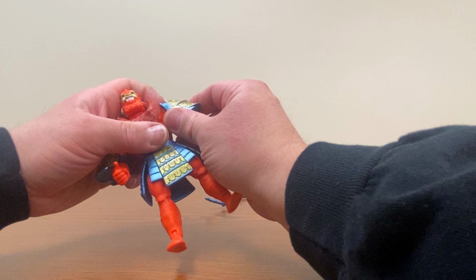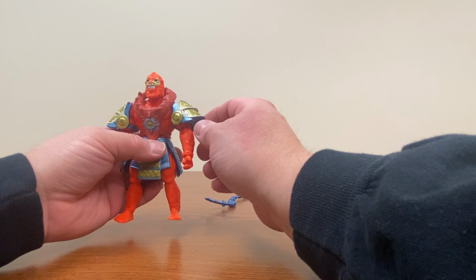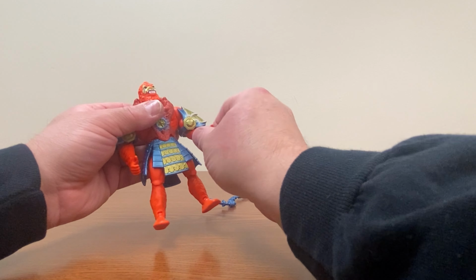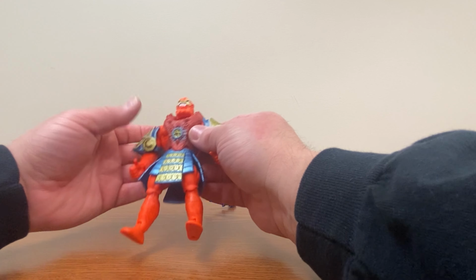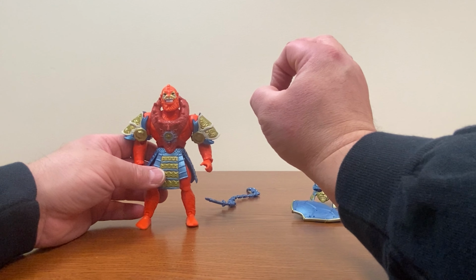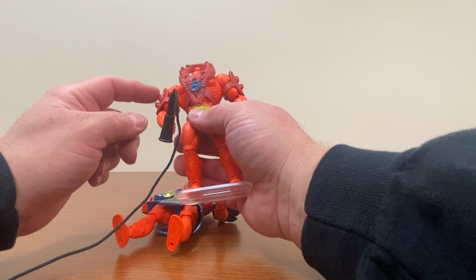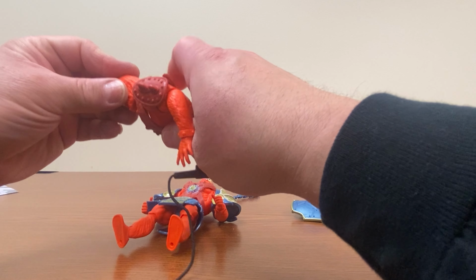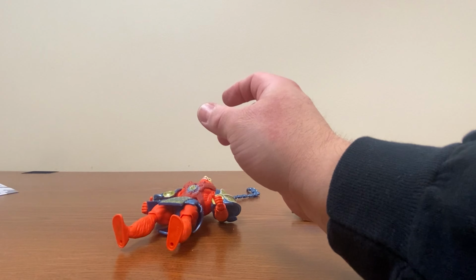And like I said, the one difference really between him and the regular Origins one figure wise is that he has a gripping hand over here instead of the slapping hand. And of course, the arm armor is different. You know, if they had just thrown in these, this would have been a great figure for anybody who missed out on the vintage Beastman, the Origins Beastman.